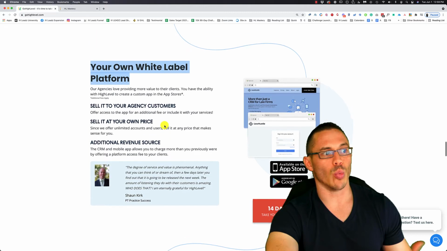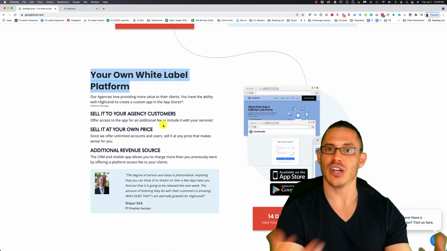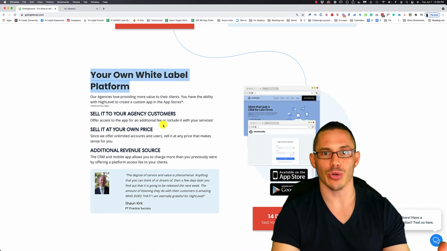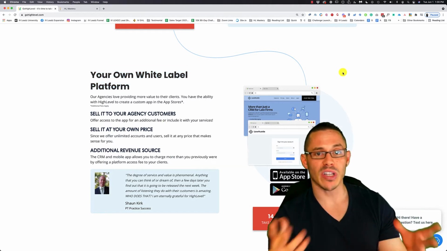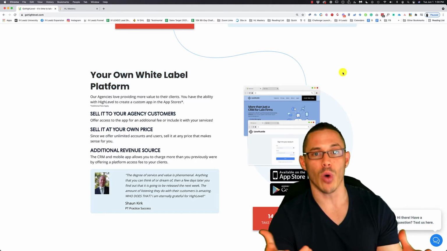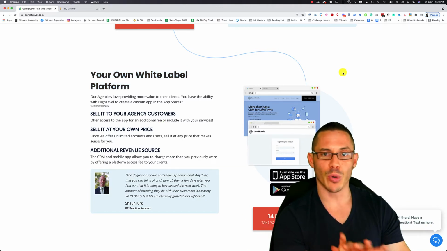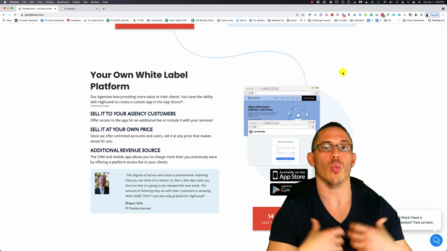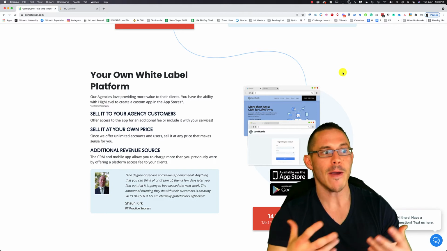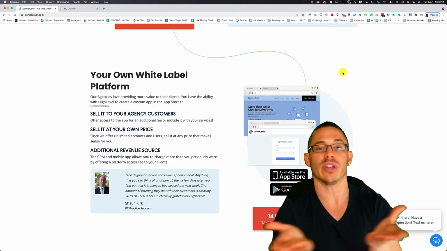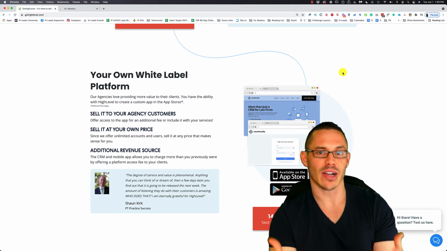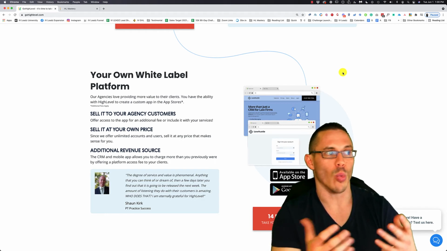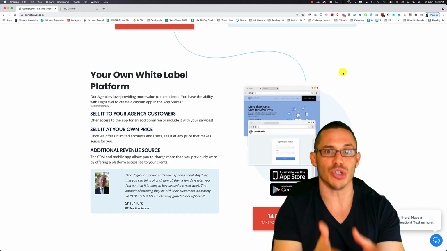All right, and then they really start getting into the white labeling portion of it. So let's just say you wanted to provide your own software to your clientele. Ultimately, you can label this software whatever you want, whatever your business name is. You can put that on there. So as you bring your clients in and they really start to learn your systems and your strategies, this winds up becoming a supporting foundation that allows that client to go ahead and execute the strategies that you would show them, right?